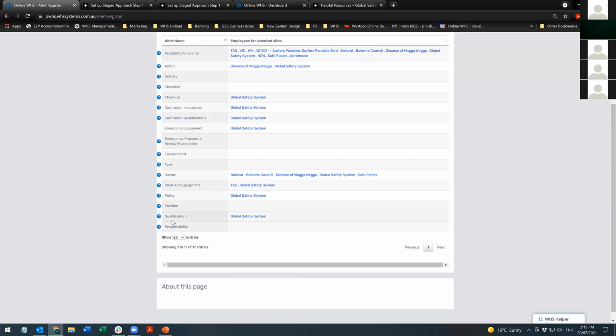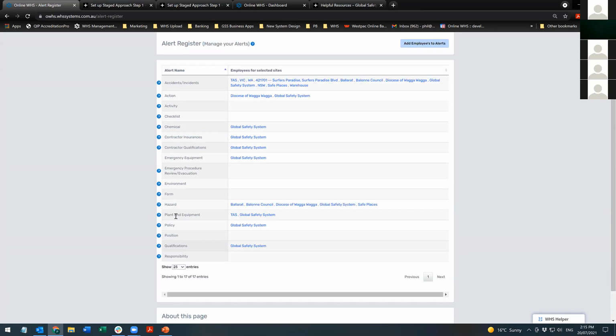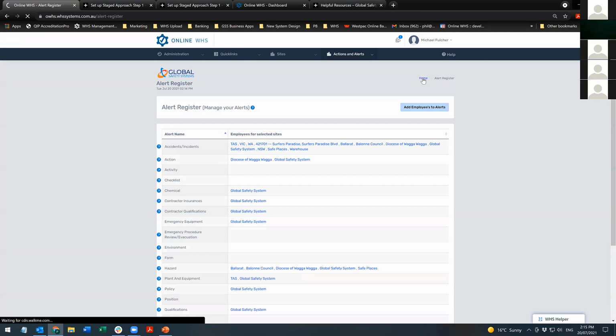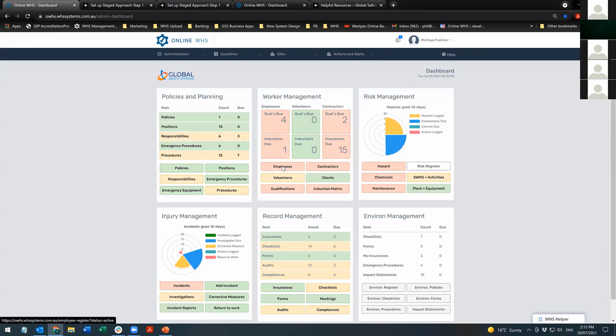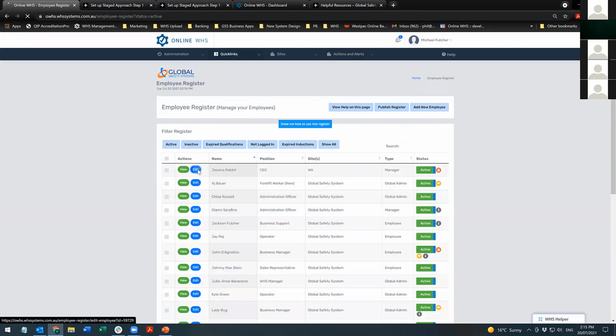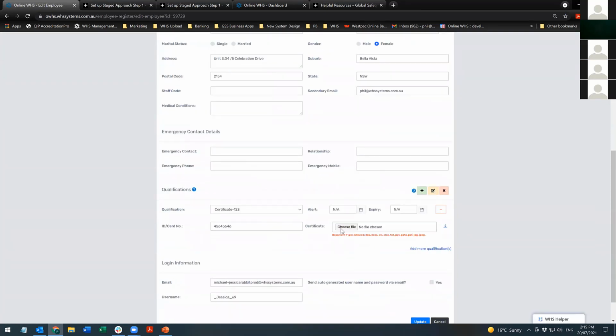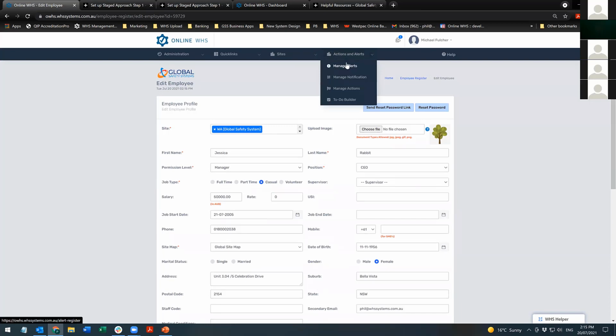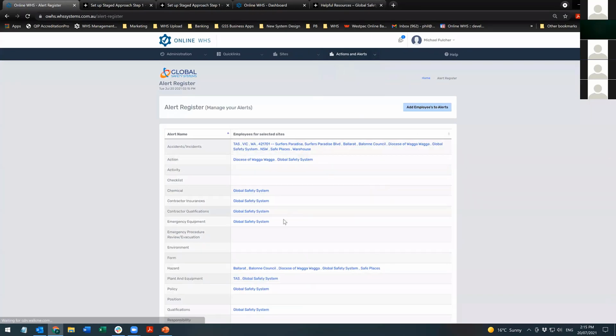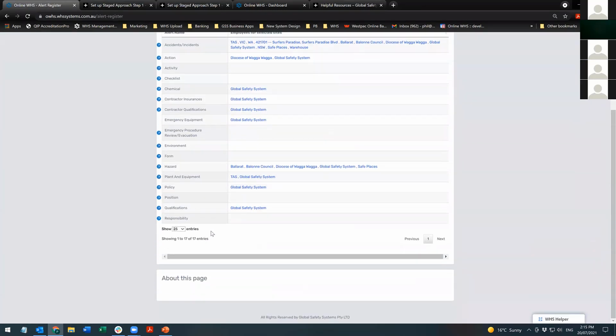This is definitely something you want to set up. This is going to email alert you that someone's qualifications are expiring. You'll set it as an alert date and also as an expiry date. So as you know, when you're entering qualifications, you've got the alert date and you've got the expiry date. So that's going to email alert you on both those dates. So it's a very good idea that you set up those alerts for your qualifications.